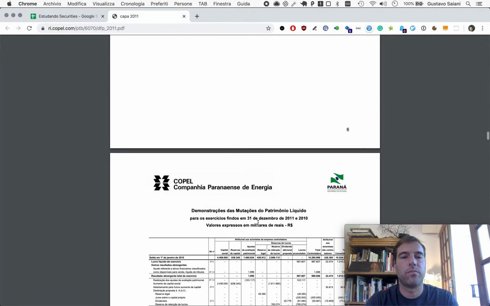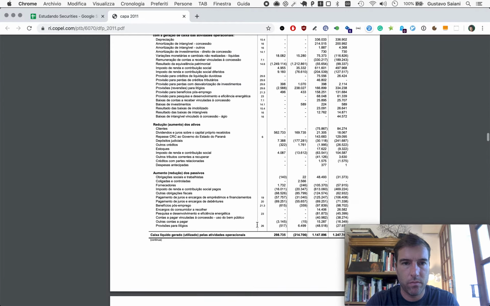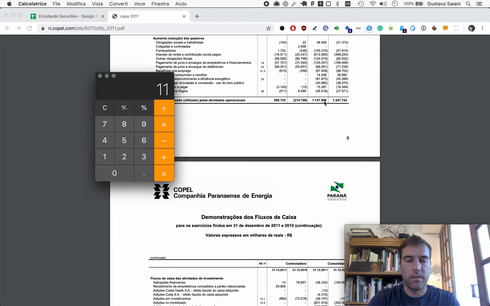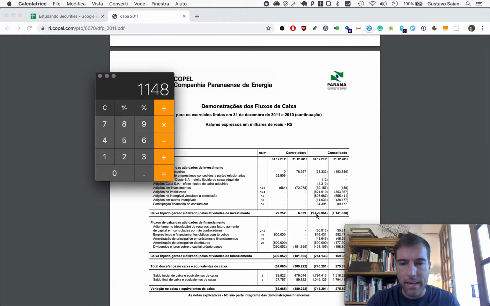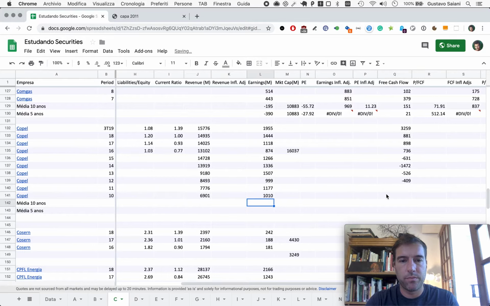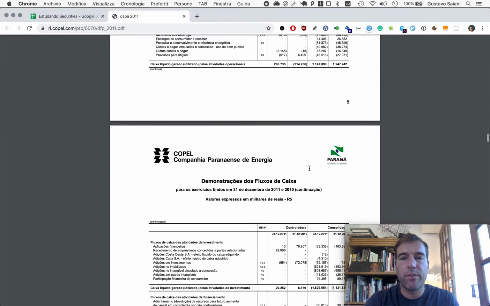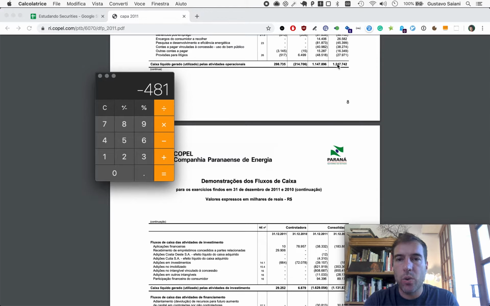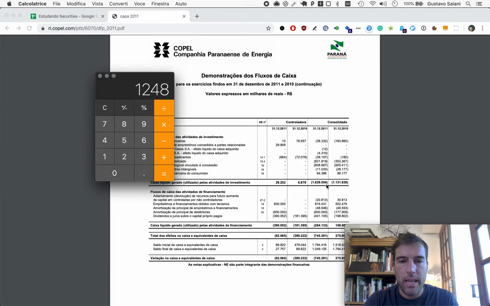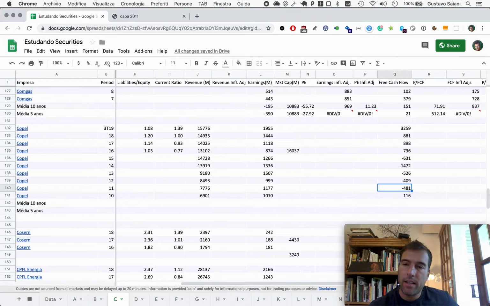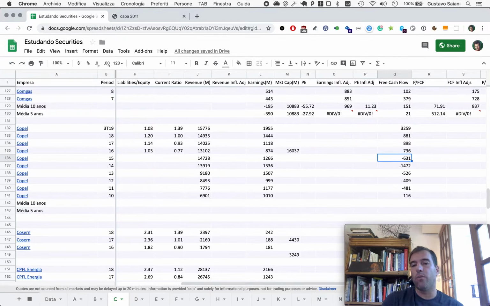Free cash flow. Operating cash flow, 1,148. And investment cash flow, minus 1,629. And finally for 2010, operating cash flow, 1,248. Investment cash flow, minus 1,132, so 116. So what is striking here is how they have had 6 years straight with, well, they didn't have negative here, but not good free cash flow.